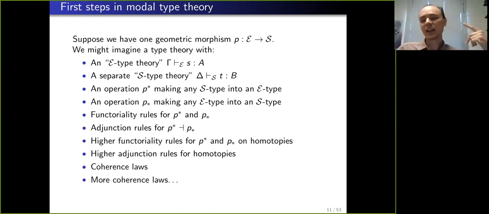and this gets very complicated. And if it's not impossible to write down all these coherence conditions, Emily and Dominic did it in one context, and there are various other ways that people have talked about coherent adjunctions between higher categories, but it'd be nice to avoid having to build all of that into our type theory. And there's a general approach to doing this.